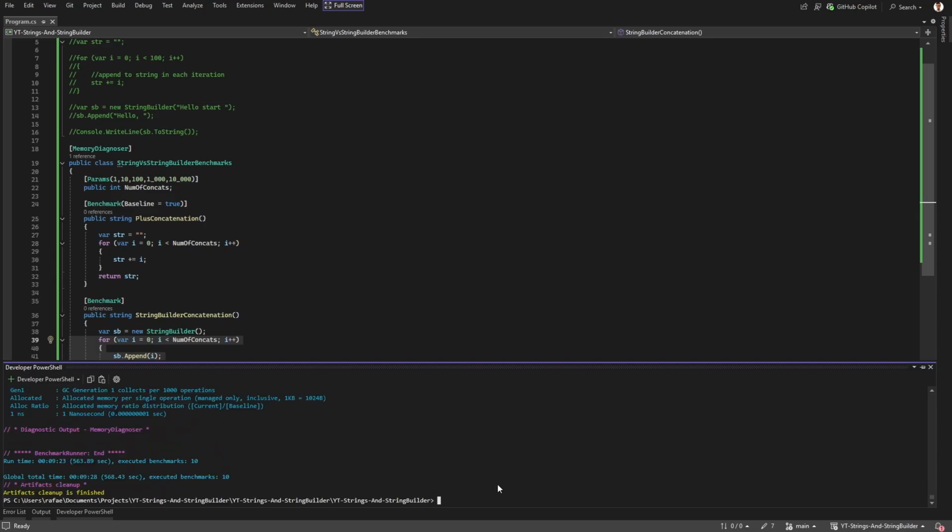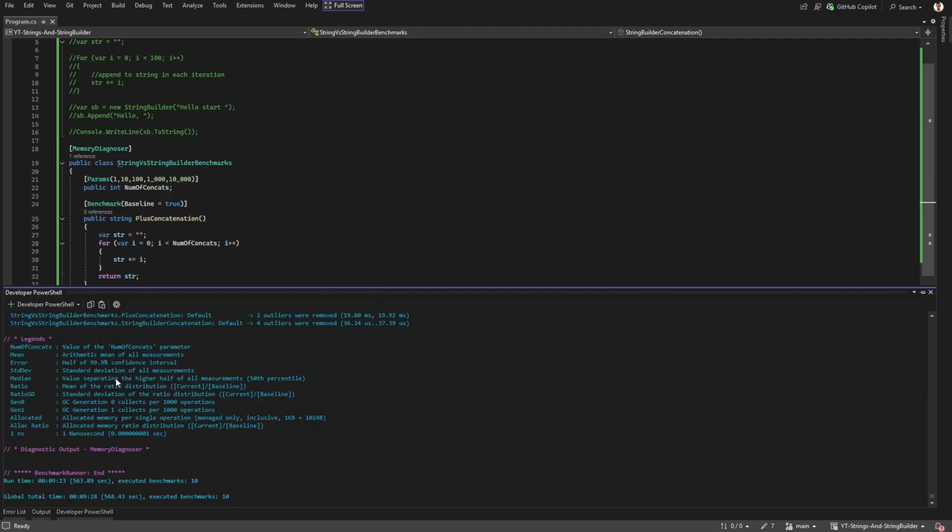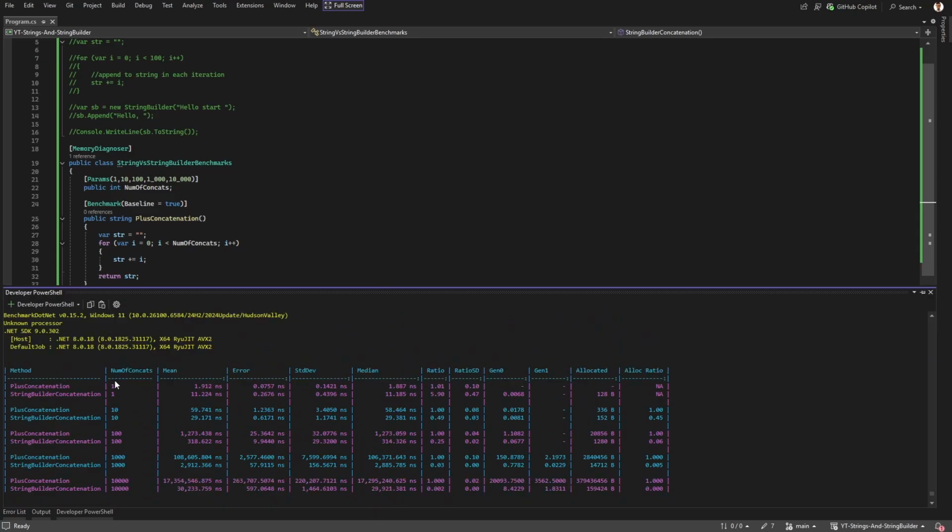Okay, so the benchmarks have finished, and now let's have a look at them. Let's start with the first case, where we have only one concatenation. The simple concatenation executed in 1 nanosecond, more or less, and allocated close to nothing, or in this case actually nothing.